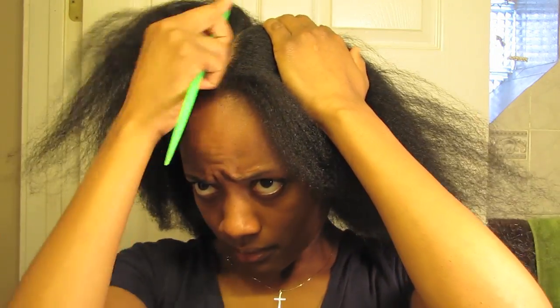I started off with clean, blow-dried hair using Carol's Daughter Heat Protection Serum. I'm really not that into heat damage. Next up, I separated my hair into four sections for easier styling. I try to be extra careful when it comes to possible damage, so I applied a little extra heat protectant on each section.